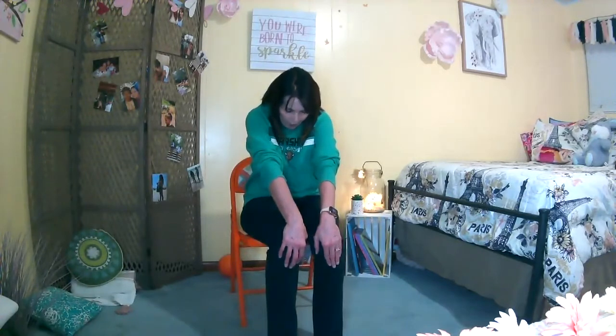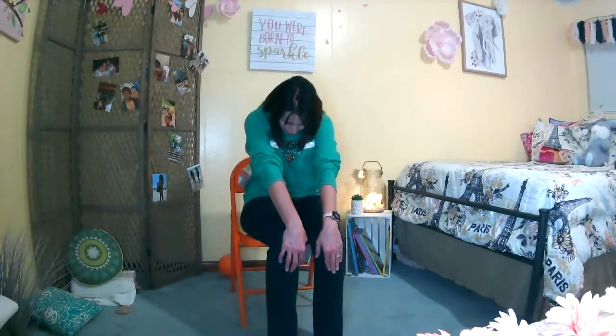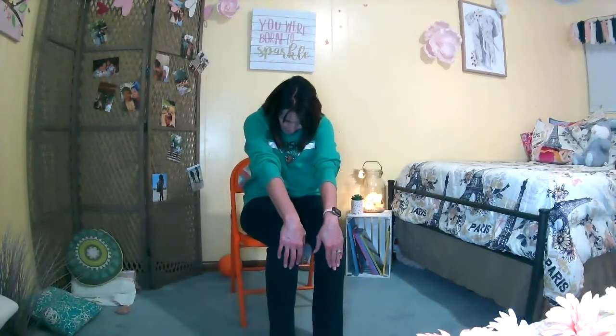Doesn't that feel good? And then as you exhale, just round the shoulders out. Round that lower back towards the chair and just exhale all the air out. Bring the chin down towards the center of the chest. And just feel that stretch. Very good. Now let's come all the way back up.